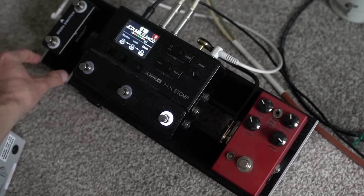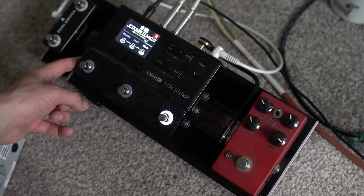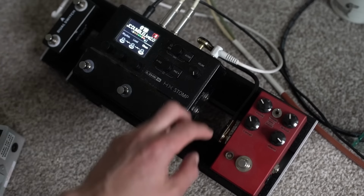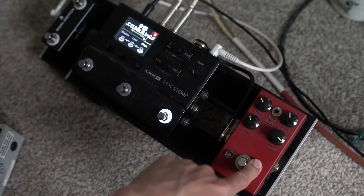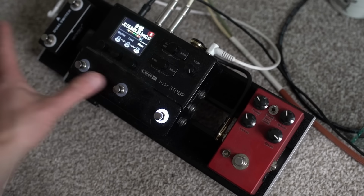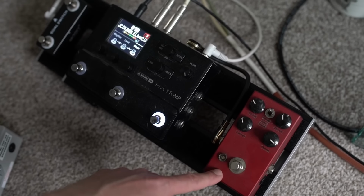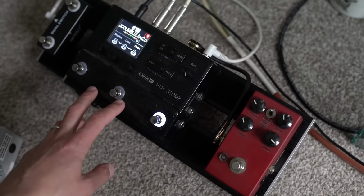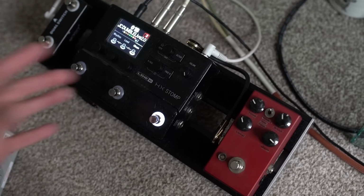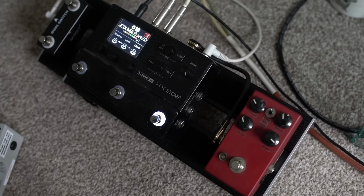So I've just used the extender a little bit to go on this side. I don't actually need this headphone out often. Here's the send, which is one that I do need to get to. And I could put another pedal on this side, whatever that happens to be, and sort of rejig things. There's no power actually under the board. Because what I'm thinking is I'm probably only going to add one pedal at a time to this sort of thing. I'm not going to be gigging with the HX Stomp and a load of pedals again. Otherwise, I'd just go back to the normal hybrid board, but I think that could work.